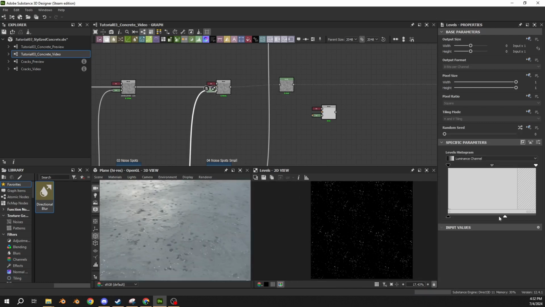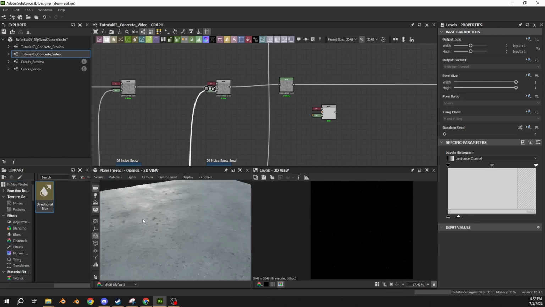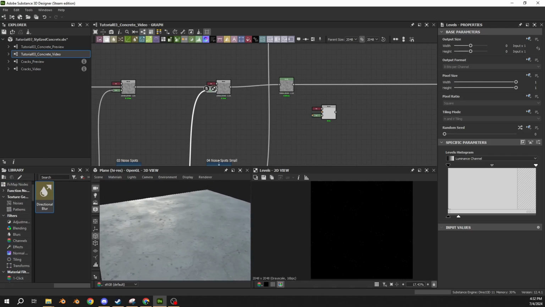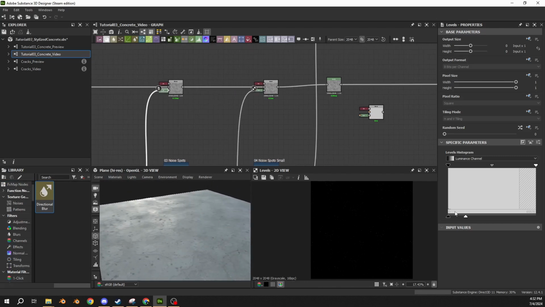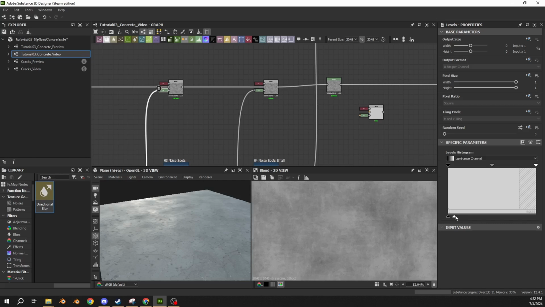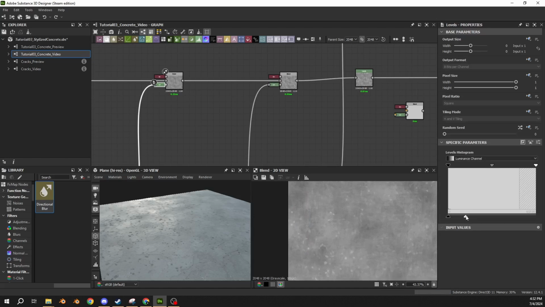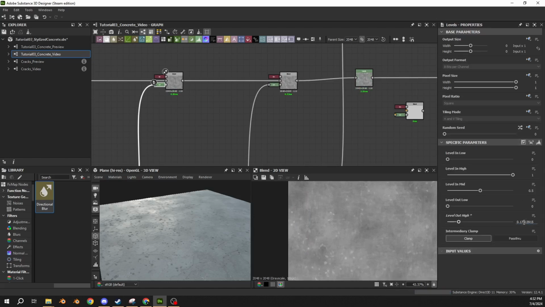Let's turn down their roughness. And remember, you want some good variation. You don't want anything to be super rough. So actually I'm going to go back over here and turn this guy down as well. Let's do 0.175. I think that's what I had originally.